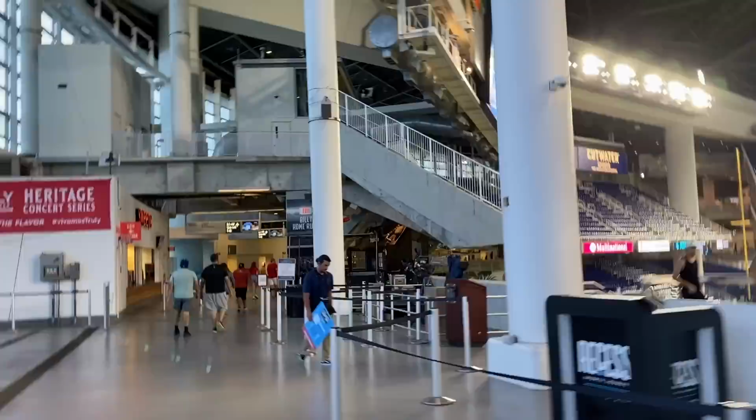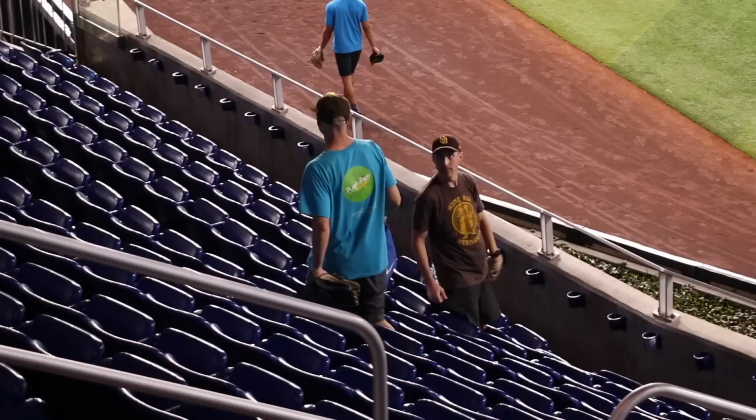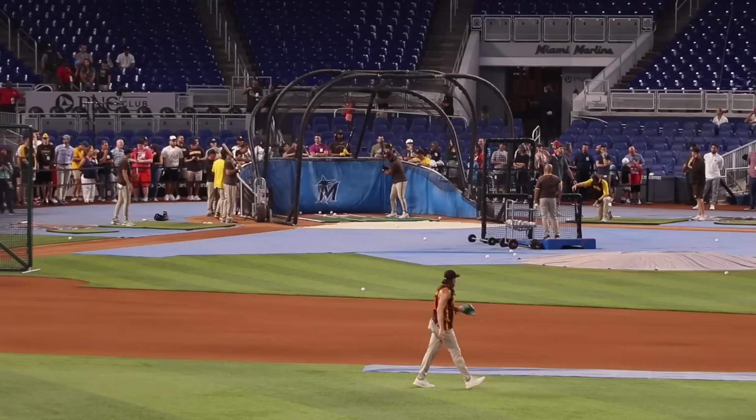After that, I hauled ass over to right field and headed down into the seats. Left field kind of sucks as far as the layout. Right field is also pretty tough. You'll see more of that in a moment. Here's a thrown ball to a fan in the corner. His name is Brian, fellow ball hawk. He's kind of new to all this, so this was the first time that he and I had met.